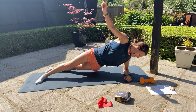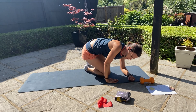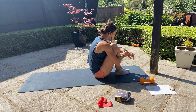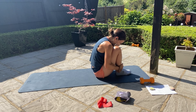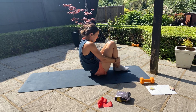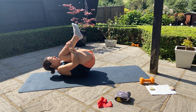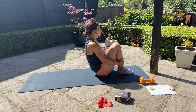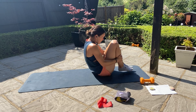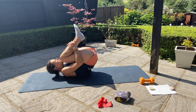Into roll like a ball. Hands around ankles, scoop your core in, tuck your chin in, and off you go. Roll back — don't let your head touch the floor. Try to keep the movement controlled, particularly going back. You can really feel the abs working on that one. Keep gripping those ankles, keep the chin tucked in.